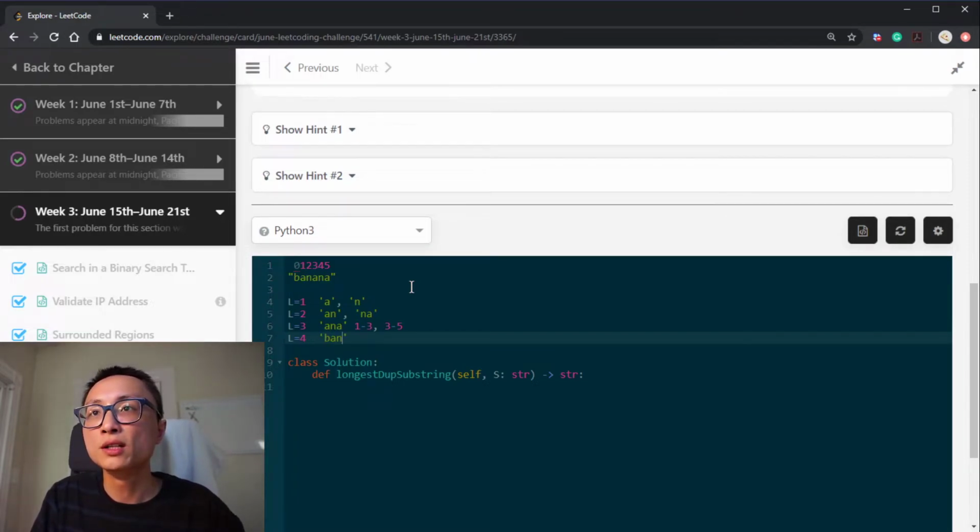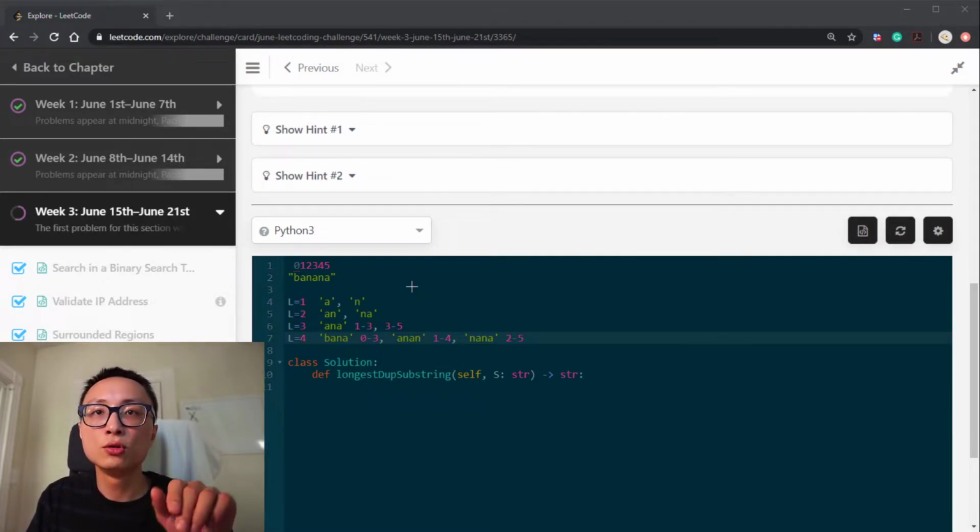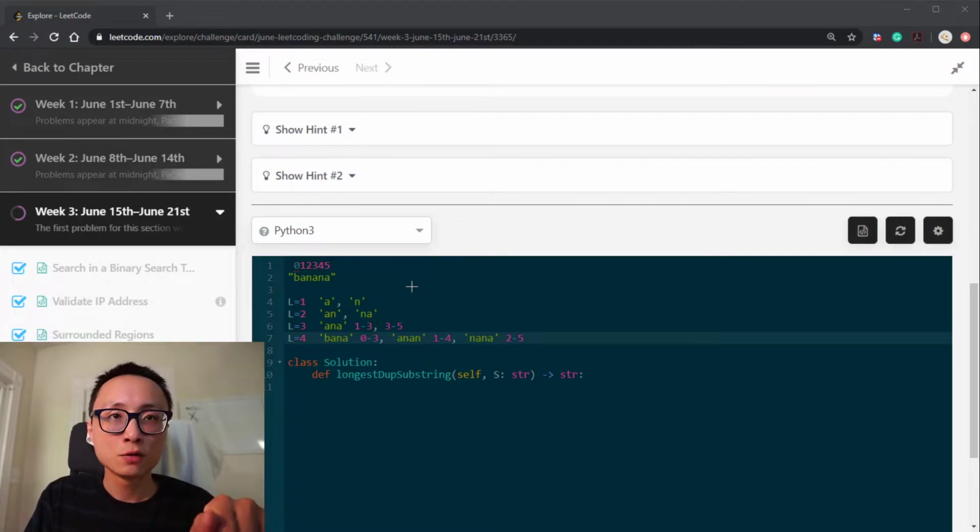We have BANA, that's 0 to 3, ANAN, that's 1 to 4, and the last one is NANA, from index 2 to index 5. There is no duplicate here, so from length 4 and on, we don't have duplicated substrings.